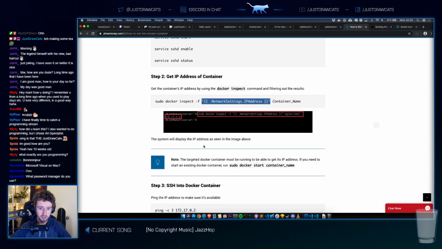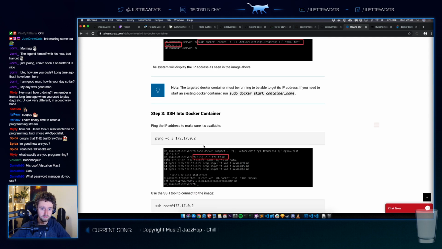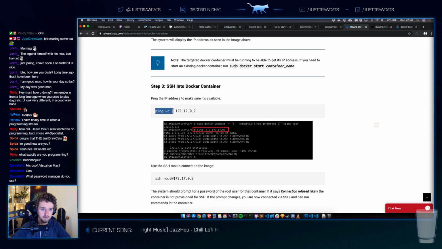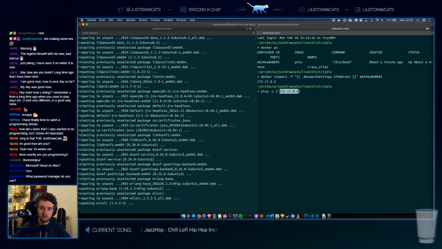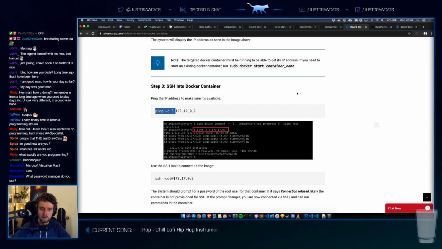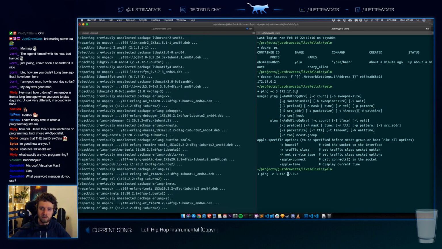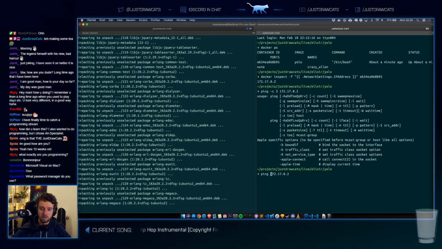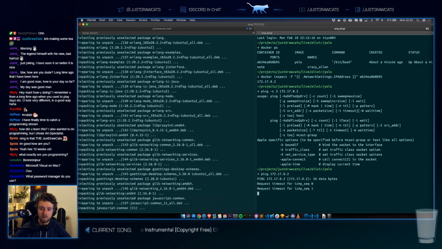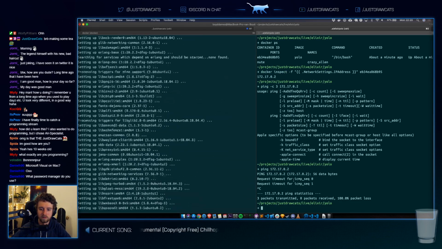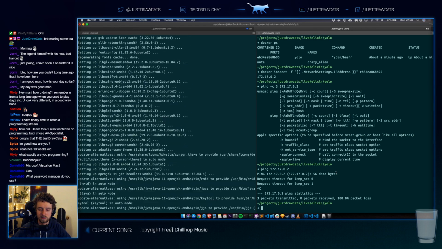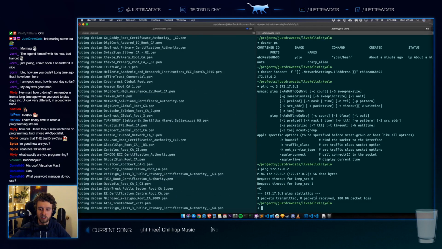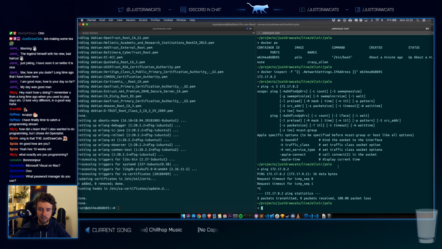And then we can SSH into it, I think. Oh, we got data. I think this first ping worked. 0 received, 100% packet loss. Oh, okay. Never mind.